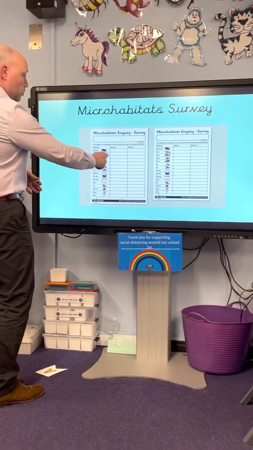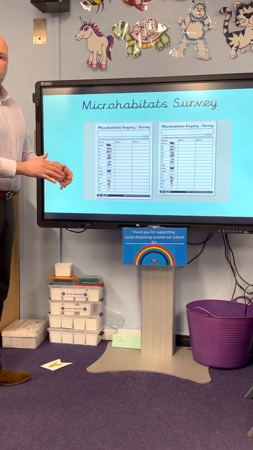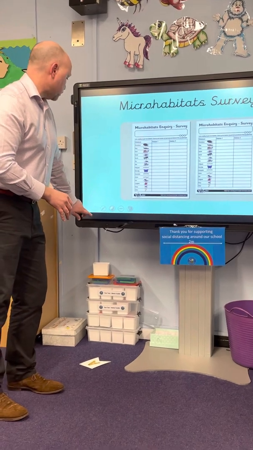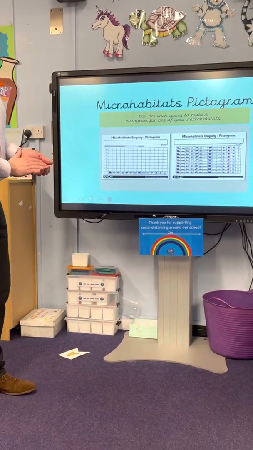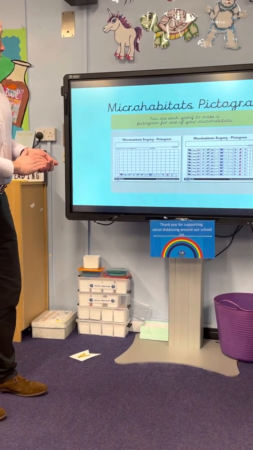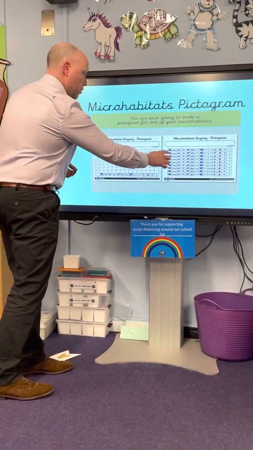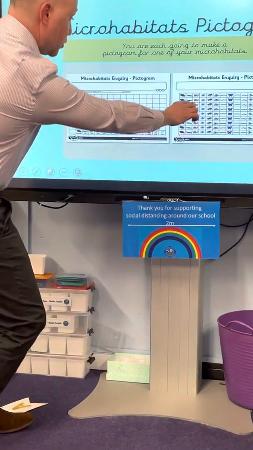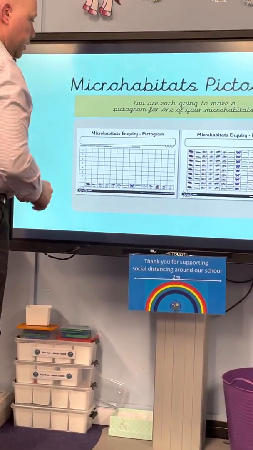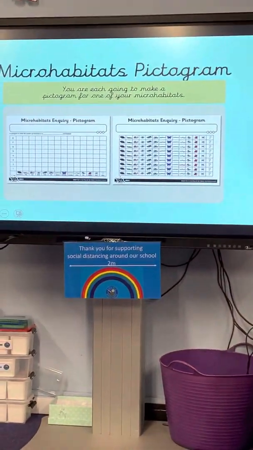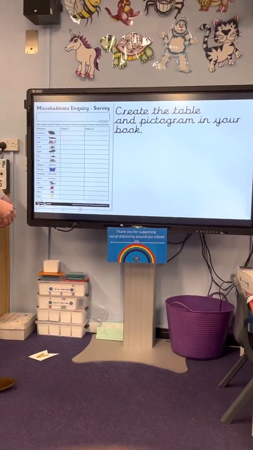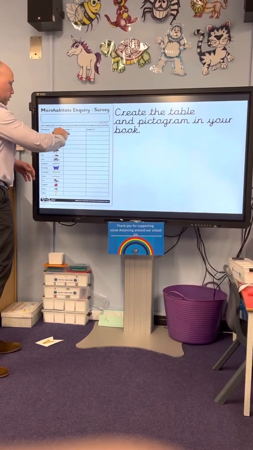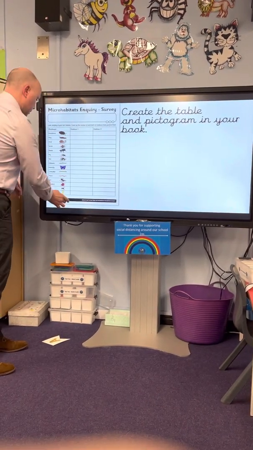So outside I saw 1, 2, 3, 4, 5 woodlice. Have a go at filling those forms out and see how you get on. Again, we could do a cutout, but I think it's probably okay with the other one, but we could cut out how many woodlice we found and pop them in the woodlice column. How many slugs we found and pop them in the slug column. And just see how many we find in each microhabitat. So as I've said before, you could create the table, pop it in your book. You can either draw the woodlice or the slugs, or we could do a tally chart on that.